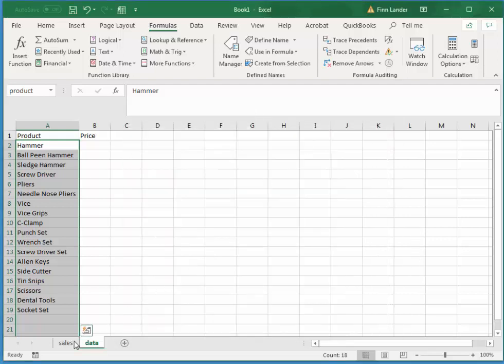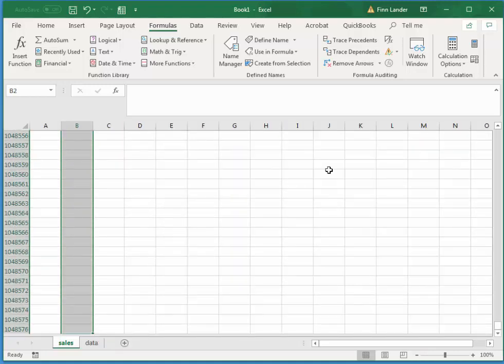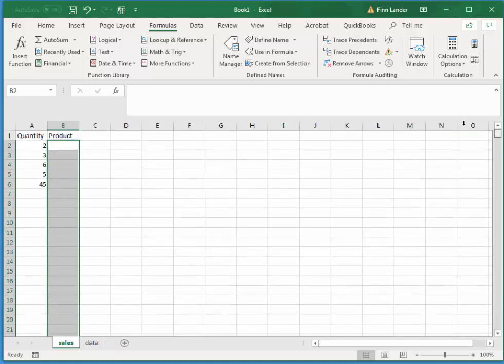So now I go back to my sales sheet, and I'll do the same thing I did over here. I'll go Control Shift down. So that selects from just below my heading for that column all the way down to the very last cell in the spreadsheet for that column.